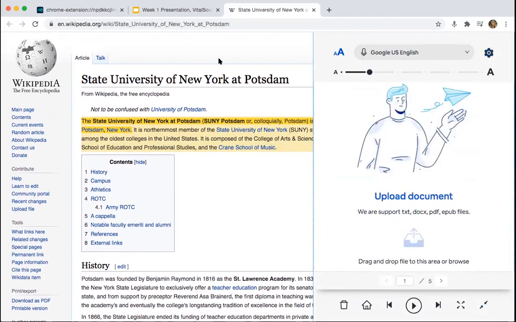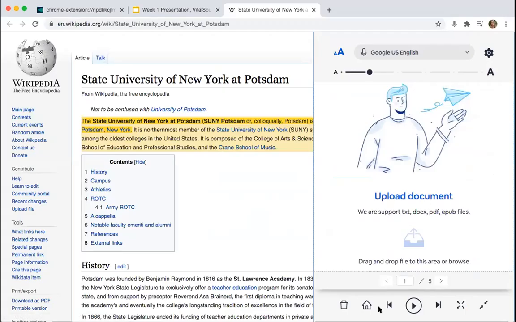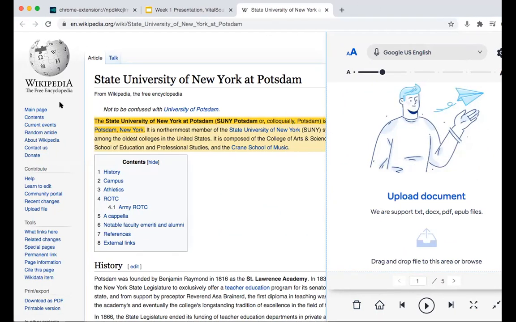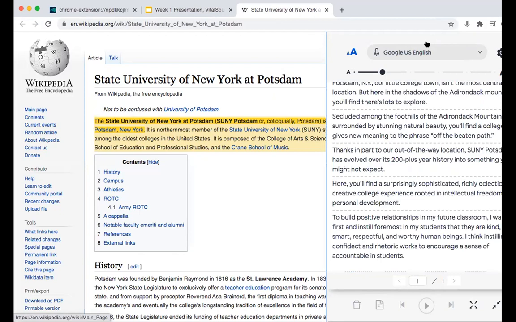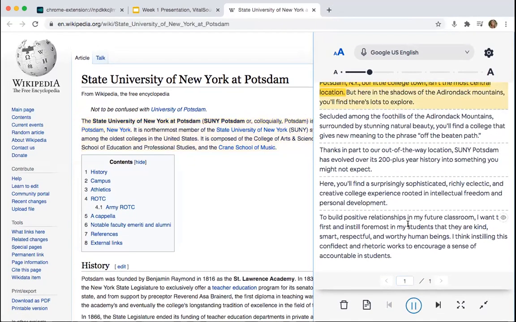So another way that we can use this, if we go back to the demo page, is also through uploading a document. So we can actually make this the whole page as well. So if you go here, this can be your main focus off of the extension, but I'm going to now click to upload a document. So you can drag this in here. So just a sample from our website I just put, this is everything that was typed in the document. So if you press play.